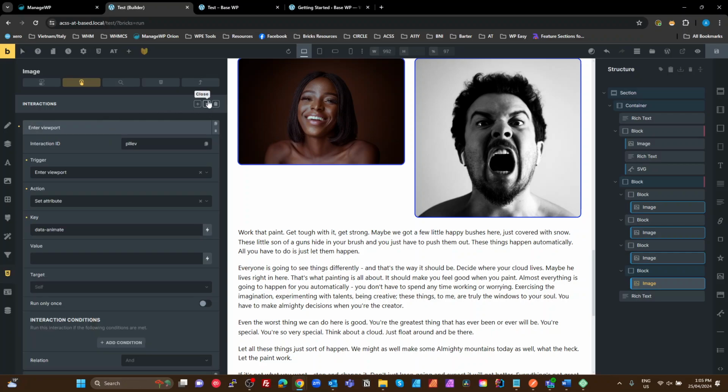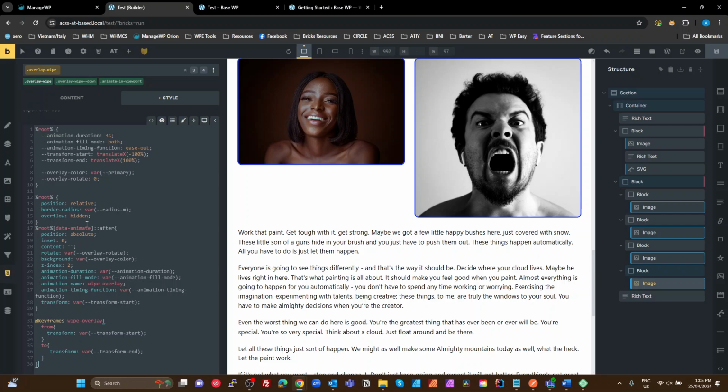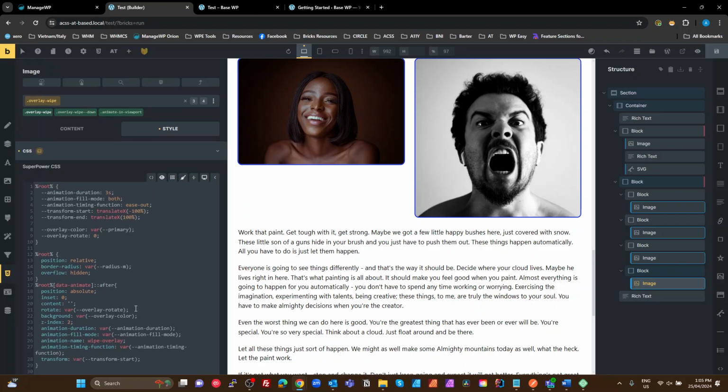And what that does is allows us to use in our CSS, where it allows us to check to see if we have the attribute before we add the pseudo element. And it's as simple as that. So you can use this for any animation you like. If you wanted to animate in the viewport, you just add animate-in-viewport to your element and then use your rule with the data-animate and then whatever you want to happen when that attribute is added. It's pretty cool, I think. Okay, so that's it. That's how it works.